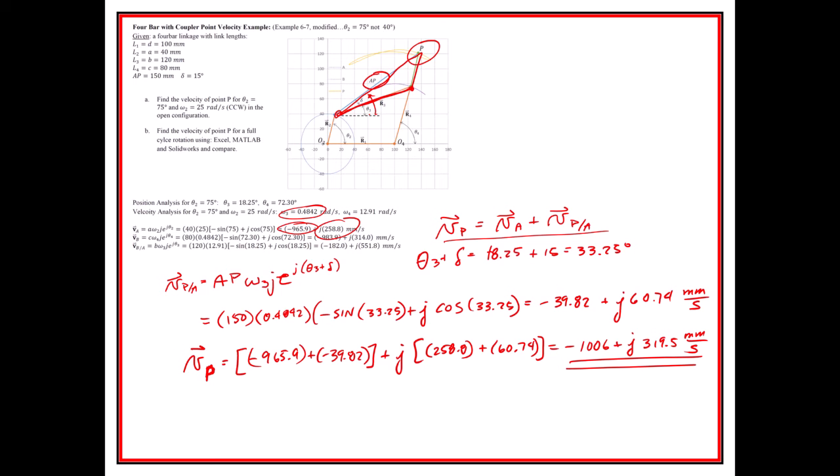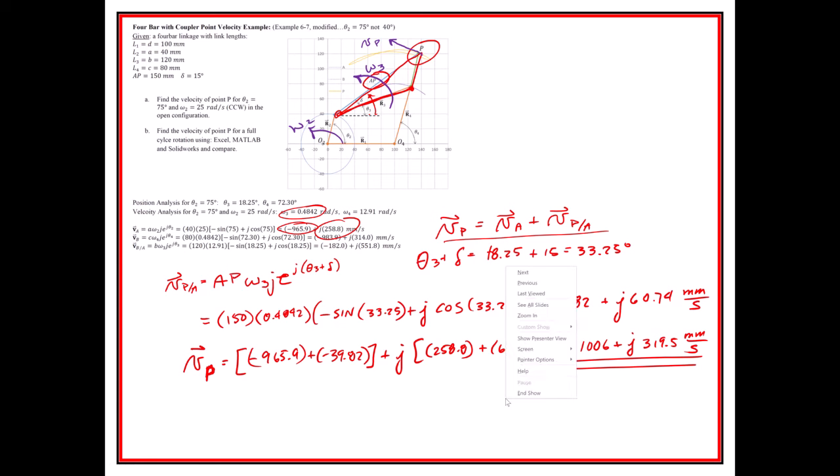So that's the velocity of P at this configuration right here. And I believe we found that everybody was rotating counterclockwise, so omega 3 was this way and omega 2 is that way. So we're really looking at that right there. This is the VP, and you can see that it's tangent to the path, because that's the thing we want to always remember.